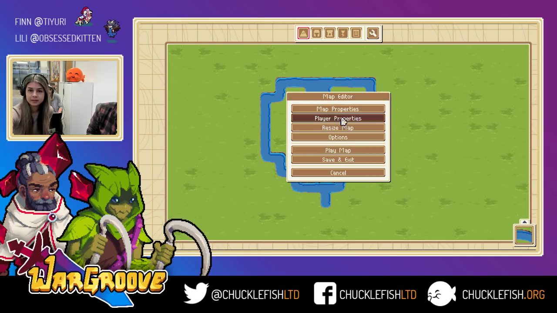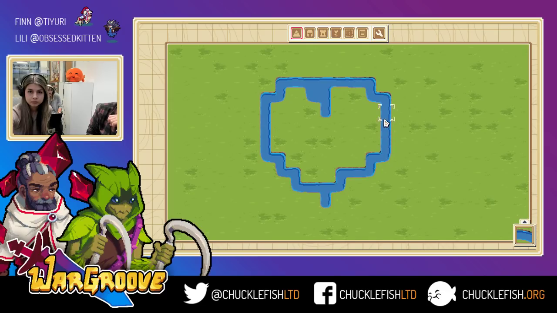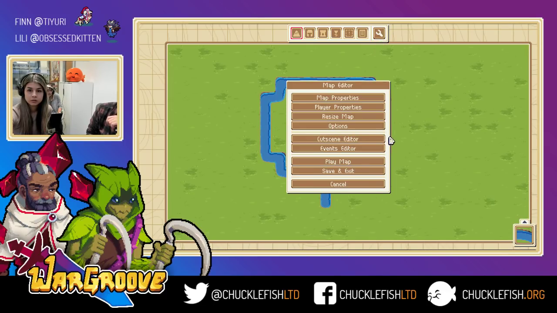And then change the map properties and change the map from a skirmish to a scenario map, you end up with a great many more settings and advanced settings and that sort of thing. And one of those is the cutscene editor. Okay. Shall we get started with the cutscene editor?